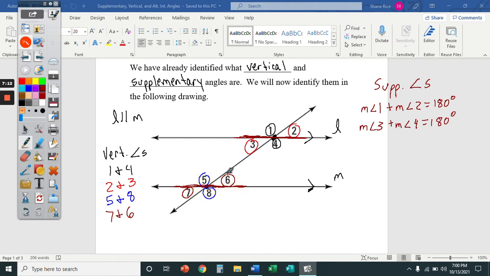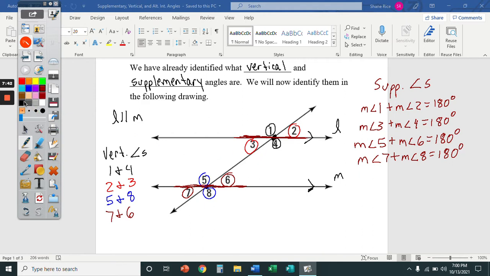And I can see 5 and 6 are beside each other, and their sum equals 180 degrees. And then the 2 angles below that are also beside each other, and they also measure 180 degrees. And I told you there's 8 here so far that we know. And you said, well, where are the other 4?